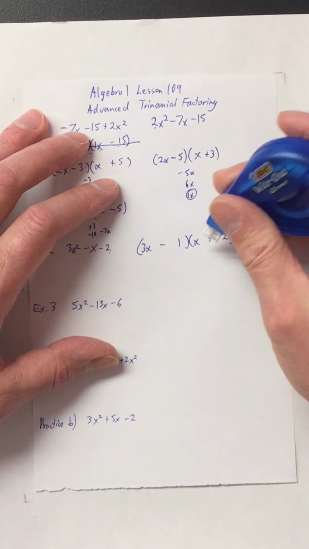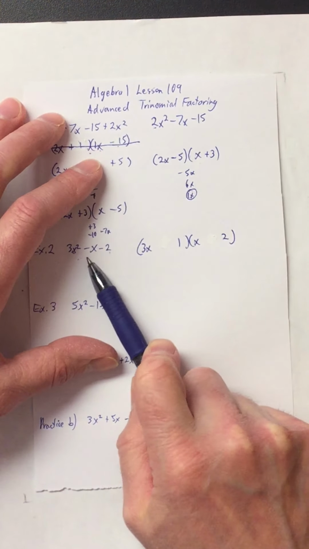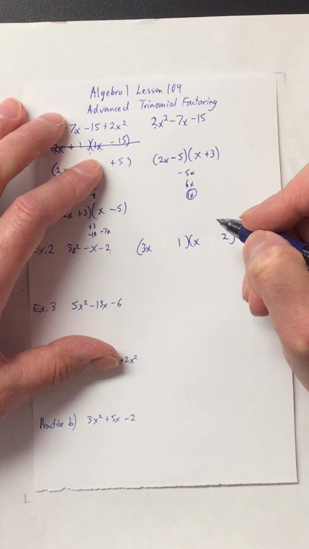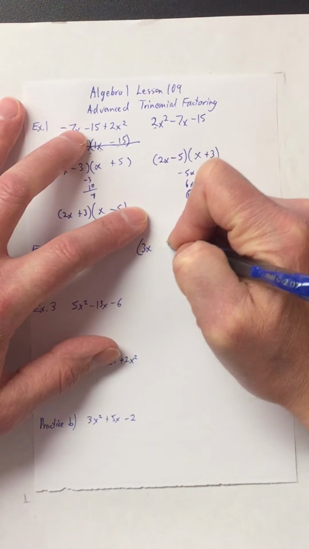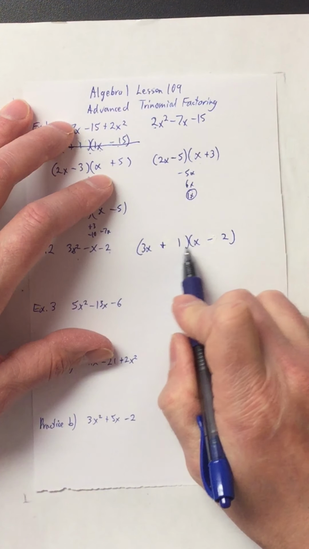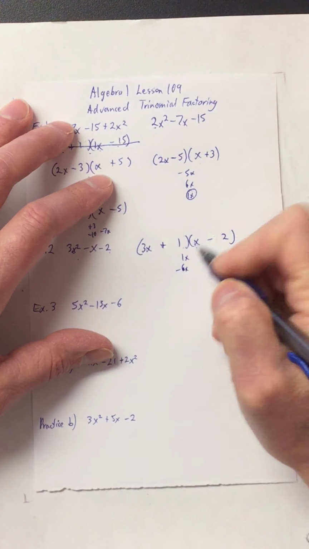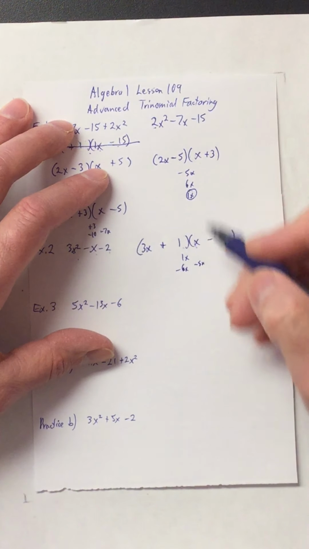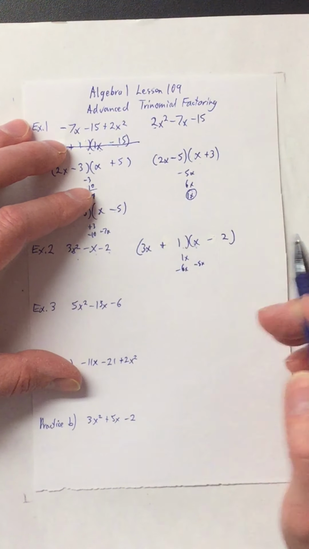Actually, I'm going to back up here a little bit and ask myself a question. If my middle term is negative, then I want the larger of my numbers to be negative, and in this case my 2 is larger and my 1 is smaller, so let's try putting it that way. If I multiply these 2 terms out, I get 1x. Multiply these 2 terms out, I get negative 6x. That gives me negative 5x. Negative 5x doesn't work. If I flip my signs, it's going to give me a positive 5x. That also doesn't work. So it looks like my numbers are in the wrong spot.